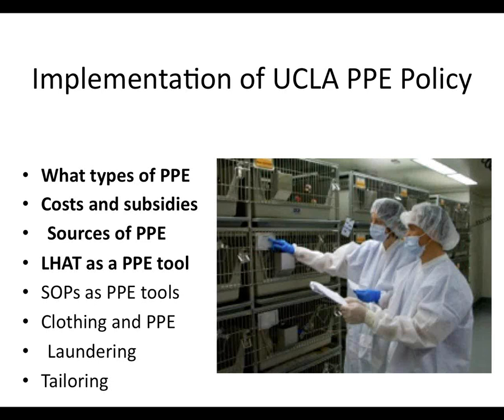Respiratory protection. So here you see 2 researchers. They're in a vivarium, and they're wearing masks to probably protect both ways, to protect the animals from them and them from the animals. So allergens are a big issue when you're working in a vivarium. On the subject of respirators, it turns out at UCLA, if people are trained for respirators, then they actually need to have annual retraining of the respirators. And so that's an added burden on maintaining the training for PPE for the researchers. So there are simple dust masks like seen in the picture here, but then more formal respirators that have filters, and so those require maintenance of the respirator itself and annual retraining of the researcher. Right.